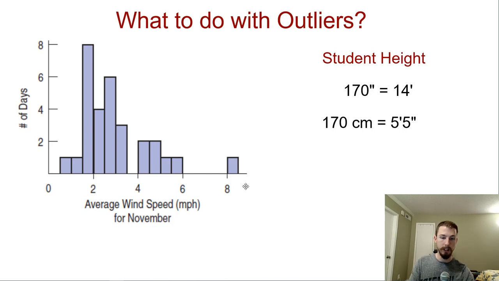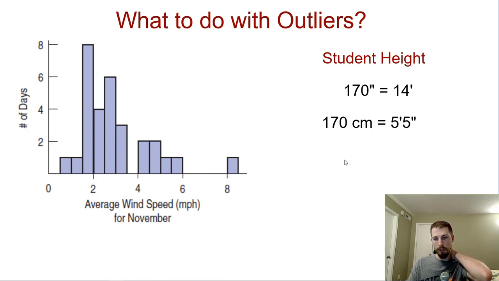So if I had a crazy outlier, could it be that whenever I was entering the data, I was using the wrong units, or somebody who answered the survey was using different units than I was? Clearly the person's not 14 feet, so I can go ahead and change that to 5.5 because I understand what happened. Or was there an extra zero added? Kind of like the problem we had with the mistake, when we add an extra zero from 200,000 to 2 million. Same thing there. And if we can fix the outliers, that's great. Go ahead and fix them so that they're no longer outliers.